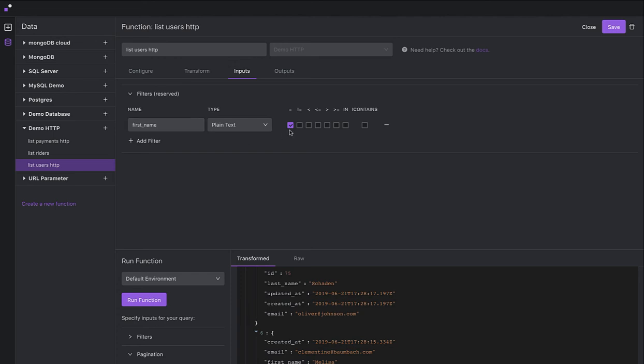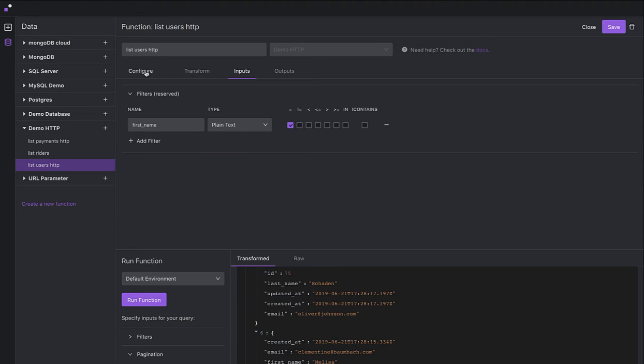And we're just going to allow the strict equals operator. Note that you can check any one of these, like does not equals, less than, contains. This will allow you to enable additional filtering capabilities. For example, if you want to be able to filter in any value that contains a certain string, you check this, or filter on anything that's greater than or equal to a certain integer value, you would select those operators here and configure the right field type.